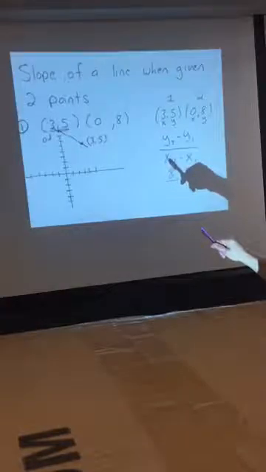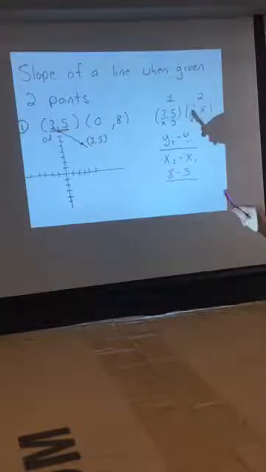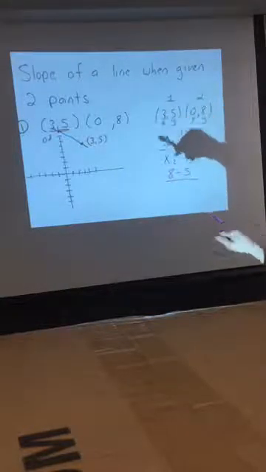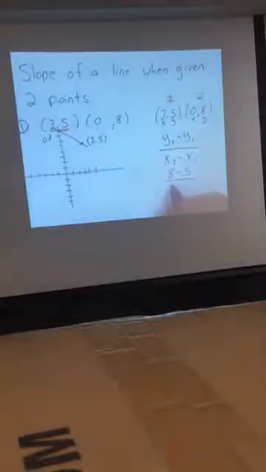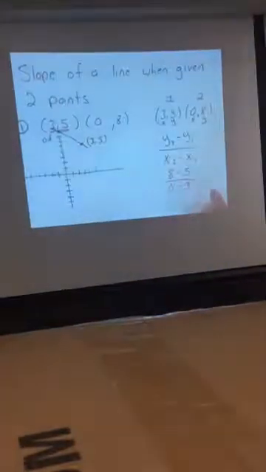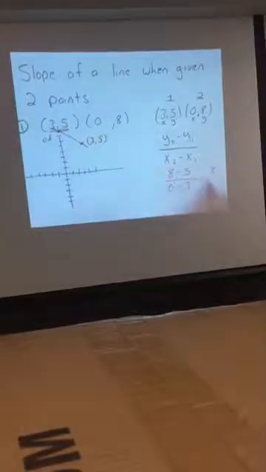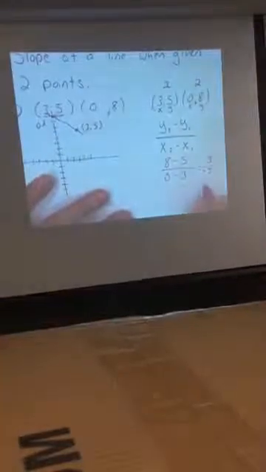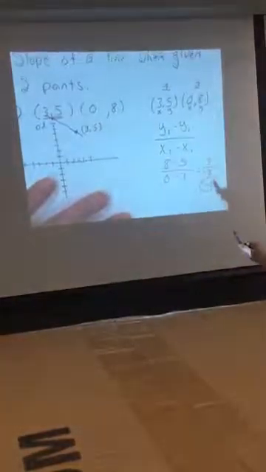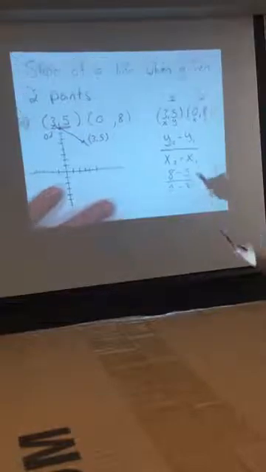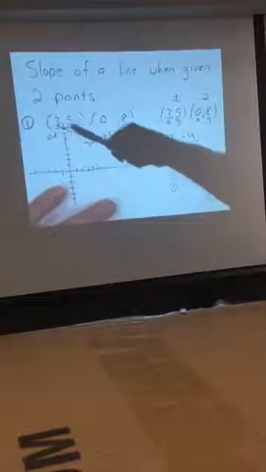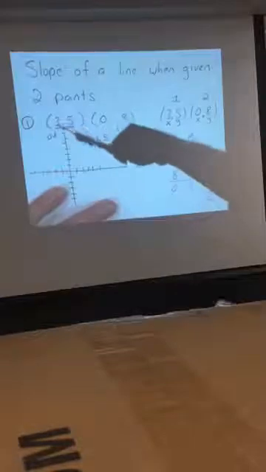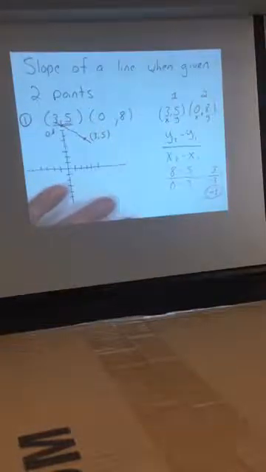Then we're going to take the x2 and subtract the x1. So x2 is this one, which is 0. x1 is this one, which is 3. So we're going to take 0 minus 3. So now, just clean it up. 8 minus 5 is 3. 0 minus 3 is -3. Be very careful with your sign. 3 divided by -3 is -1. So the slope of the line that goes through these 2 points is -1. And we kind of figured that out over here. We knew it was going to be around 1, and that line is going downhill, so we know it's negative.